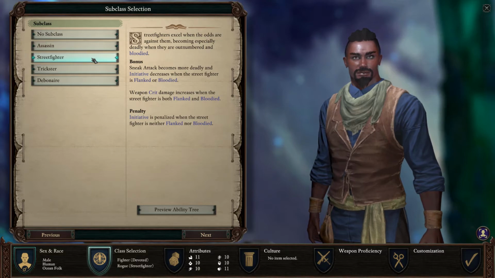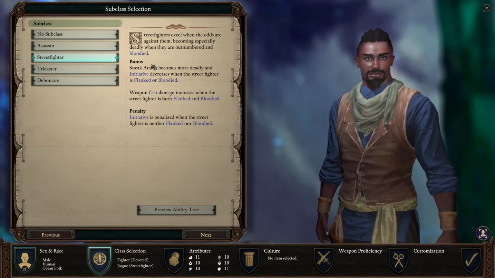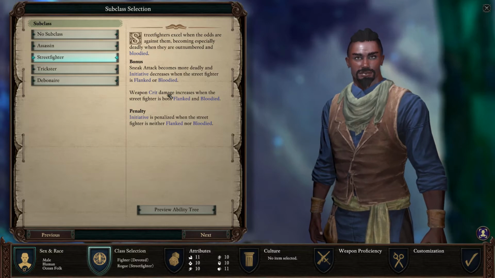Street Fighter. Street Fighters excel when the odds are against them, becoming especially deadly when they are outnumbered and bloodied. Sneak attack becomes more deadly and initiative decreases when the Street Fighter is flanked or bloodied.